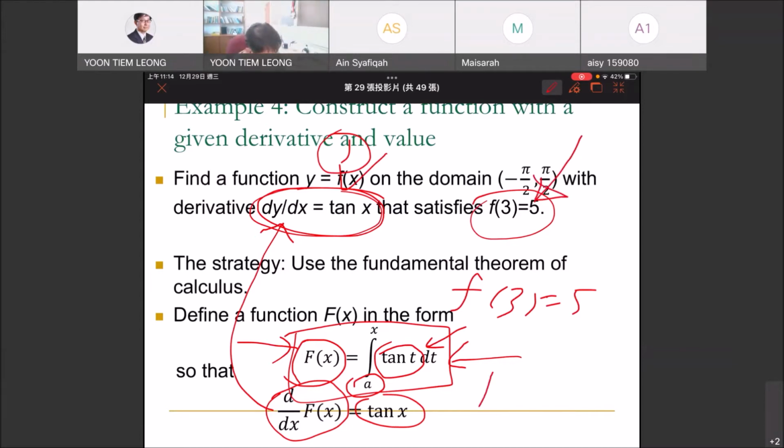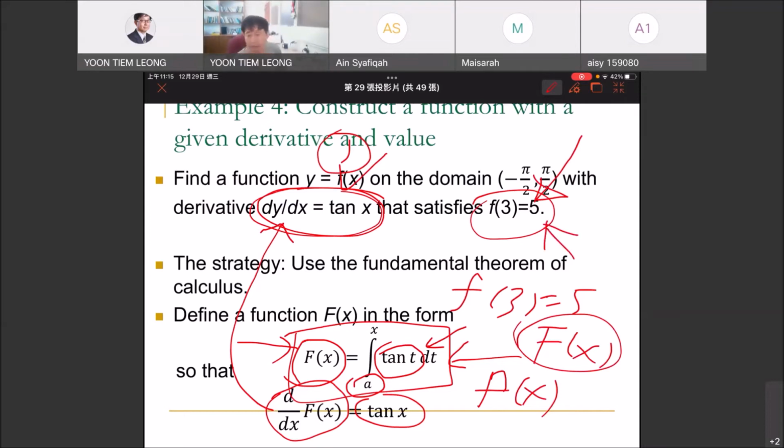So you have to construct a function f(x) from the capital function F. The capital function F(x) is not your ultimate answer, but it is an answer that has to be further tuned in order for your answer to fulfill the conditions. This is what we call a boundary condition. It is a condition that contains some arbitrary constant, and you have to find the arbitrary constant's value in order for the function to fulfill this condition.